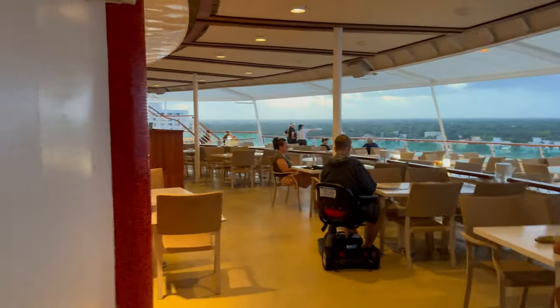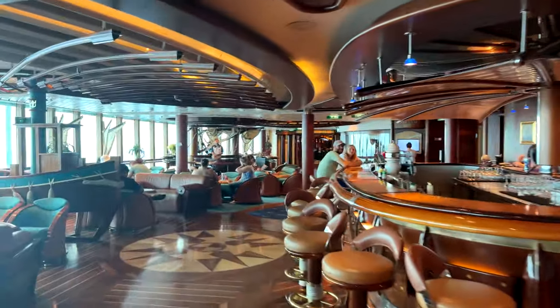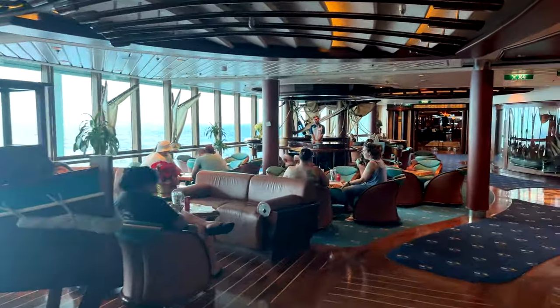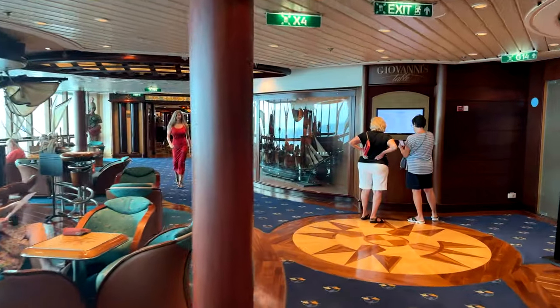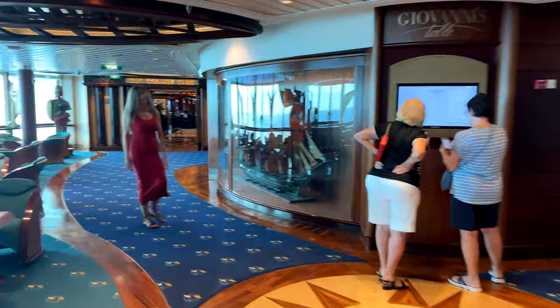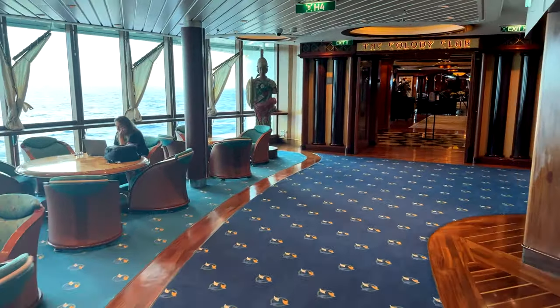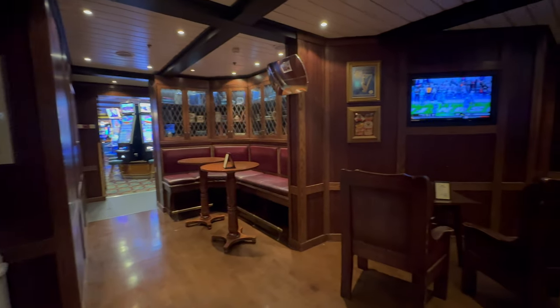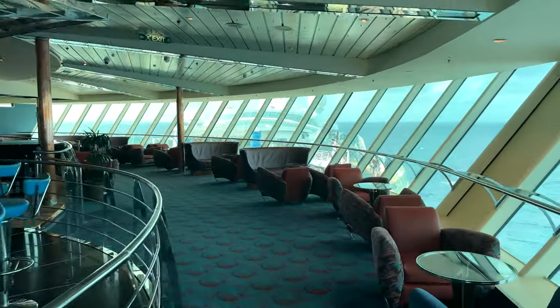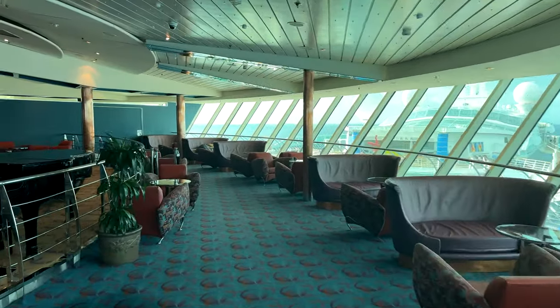I have several favorite bars on board. The Schooner Bar is very nautical and big on Brilliance — so big that they could utilize some of the space a little more, but the charm is definitely there. I also love the King and Crown Lounge, which is the ship's pub with real darts — they actually have dart competitions on board, which I happened to win. And there's the Viking Crown Lounge for 360-degree views of ports and the ocean.